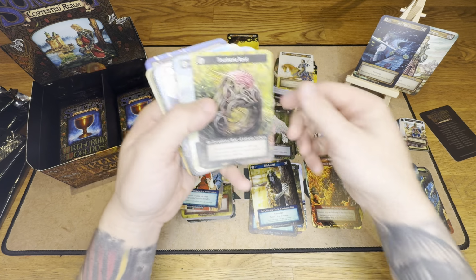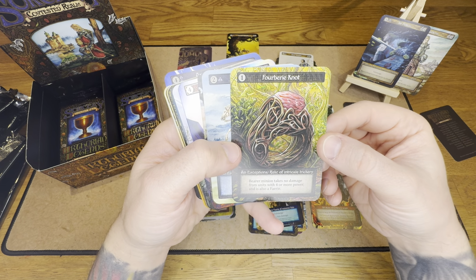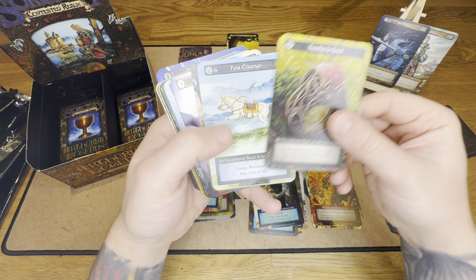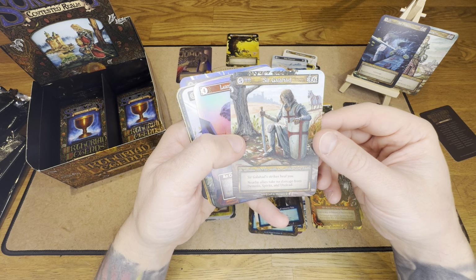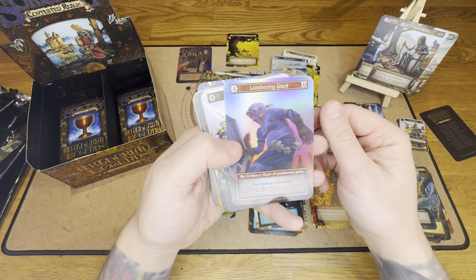Oh, we've got a foil, guys. We've got a foil. Forbury Knot. And a Fine Cursor. Sir Galahad. Yeah, nice. Sir Galahad strikes heal you. Okay, nearby allies take no damage from demons, spirits, and undead. Well, that's four unique mortals.